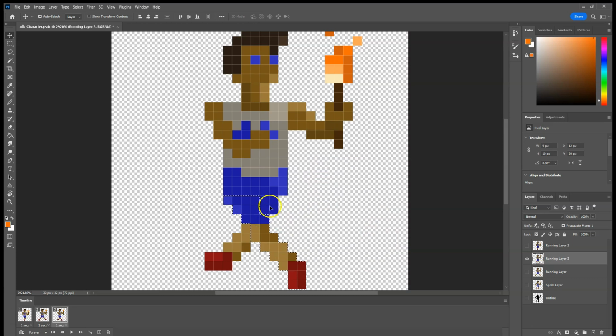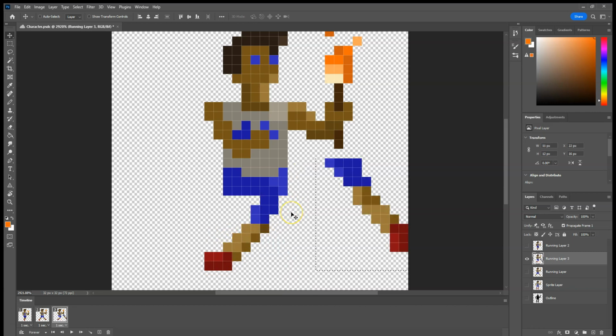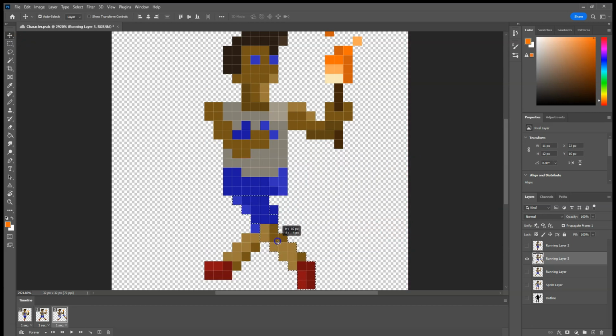All right. Now we may have to do a couple small adjustments here, as you notice. For example, this leg looks like it is too high. So I'm going to undo that real quick. Go back to this selection. Bring it down. And now we can go ahead and move this leg into place. And then from here, it's just doing manual adjustments. For example, when I look at this, I see, oh, this shoe is the wrong way. Well, that's just a matter of brushing this up with my brush tool. Make sure you have the right color. And so this shoe needs to come out this way.